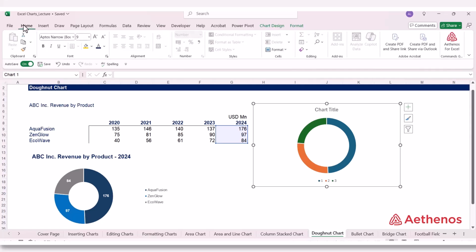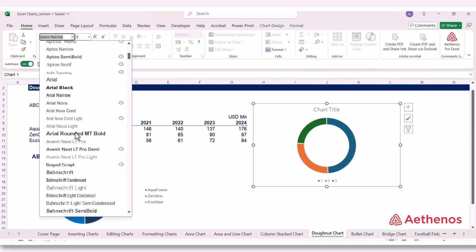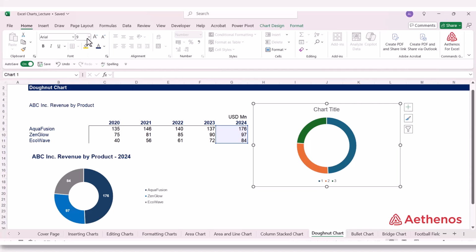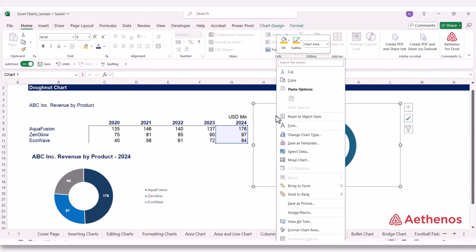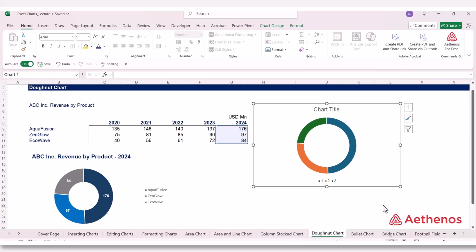I will select the chart and change the font to Arial and size 9. And I will format chart area, no fill, no line for the border. Let's set the horizontal axis labels like this.